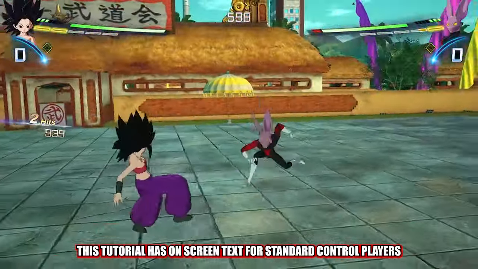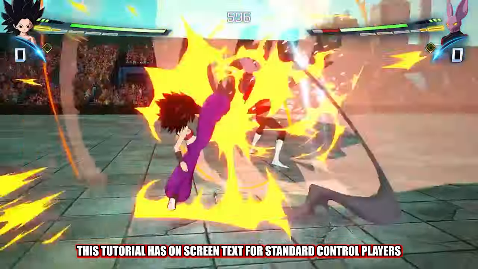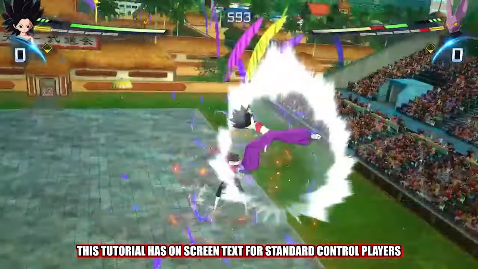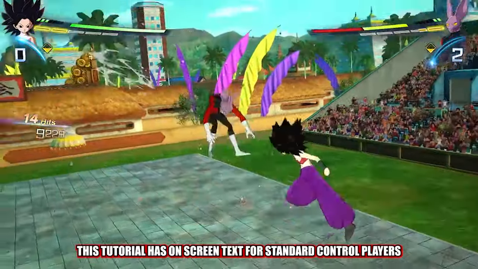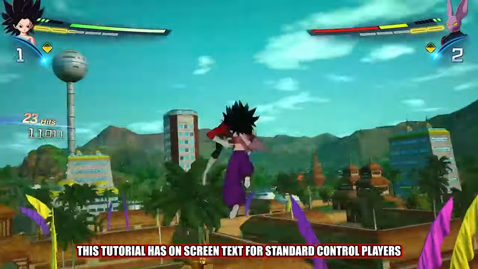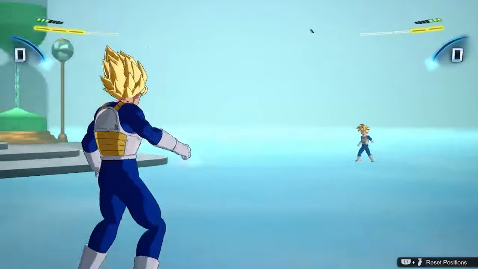Unlike other arena fighters on the market, Jump Force is designed with a deep love and passion for Dragon Ball. Because of this, the combat and combo systems are extremely intricate and complex. If you want to be good at this game on a fundamental level, the first step is to understand the combat system. However, understanding the basics of the combo system is not the easiest thing to do.